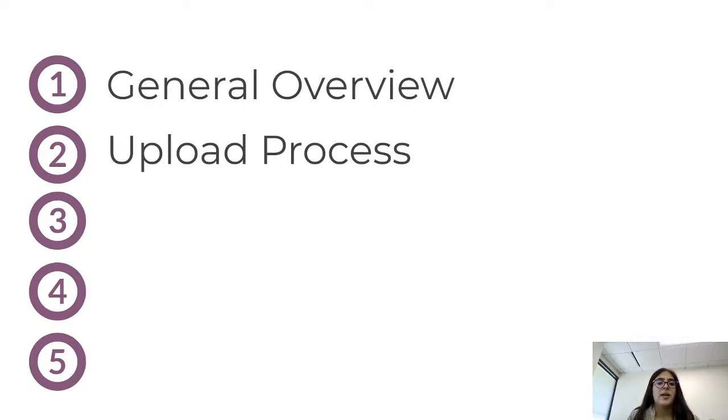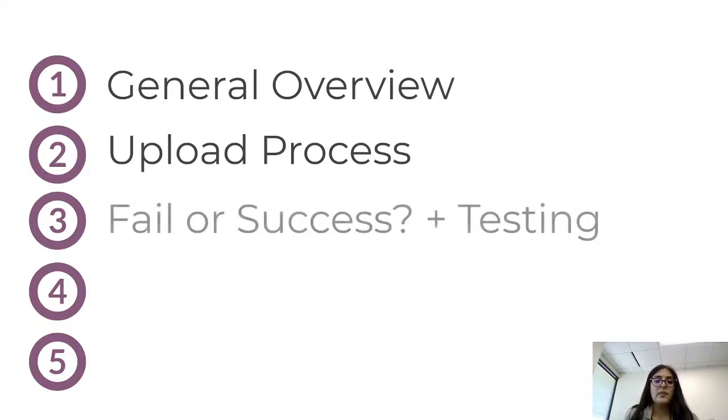Then we're going to go step by step on the upgrade process. Now that you've made the decision, how do I even start the process and what should I be expecting to see from Odoo and what should I prepare myself to do as well? Then we're also going to go over what happens if my database fails when I submit it for upgrade, or what happens if it is a success. How do my actions differ for both of these scenarios?